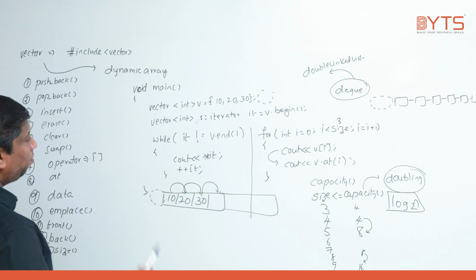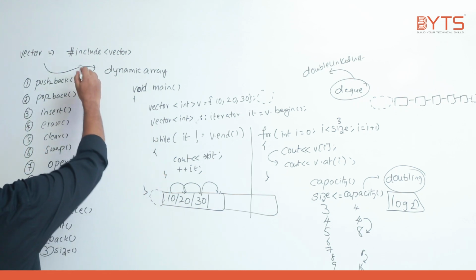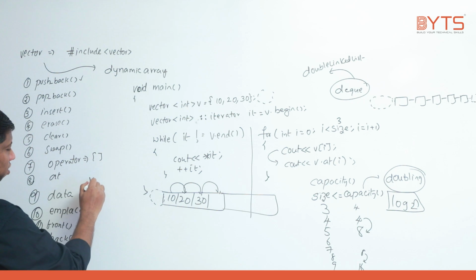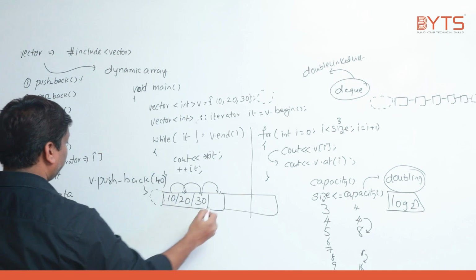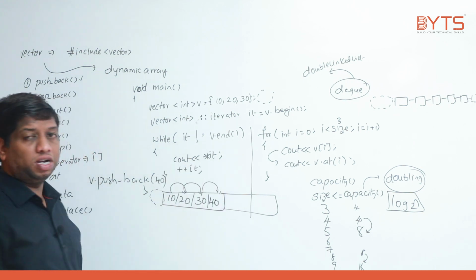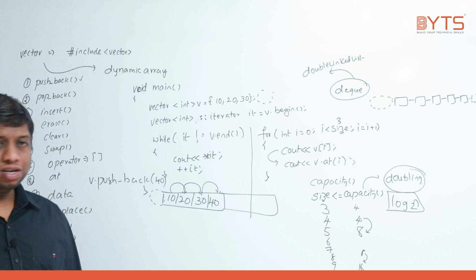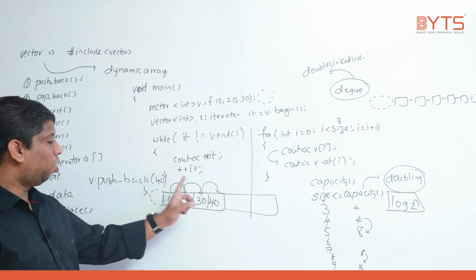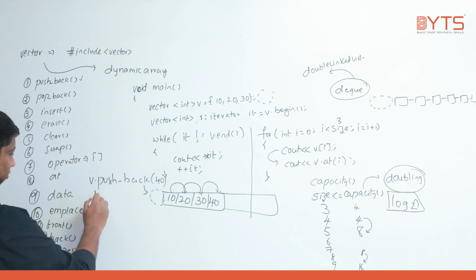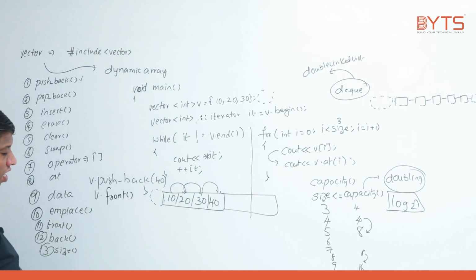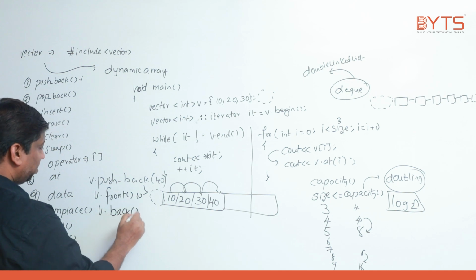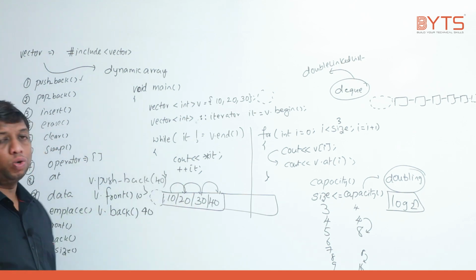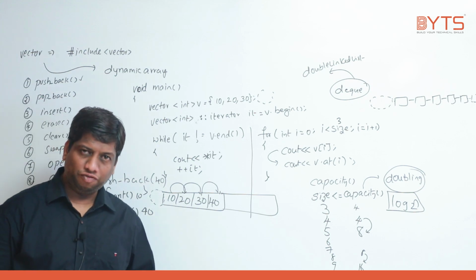That is the reason I am giving you a function called push_back. If you write v.push_back(40), we can insert it here because the slot is empty already. I hope this is very clear. If you want to get the first element or the last element, v.front gives the element added first, so 10. v.back gives the element added last, 40. That is how you get the first and last element in the vector.